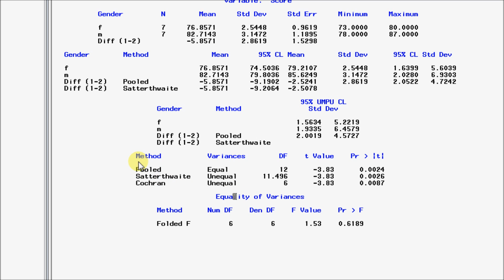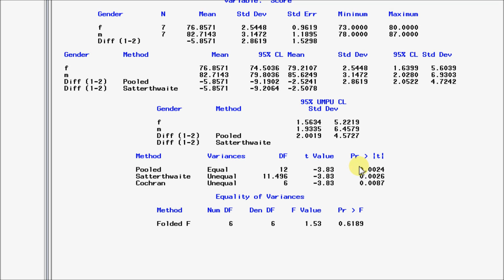So in that case, we would look here at this pooled t-test method, because it's saying that the variances are equal. And now we have a p-value here that we can make conclusions on. And so the conclusion here, since the p-value is much less than 0.05, and remember 0.05 is just a relative alpha limit that you can specify, in other words, in 5% of the cases.